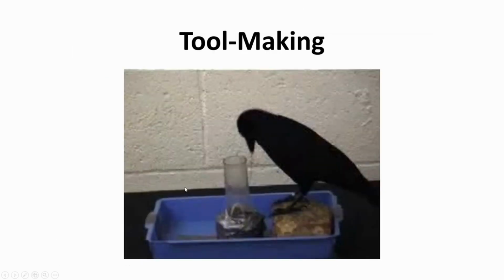Our last very, very brief topic for tool making comes with another video from YouTube, so check out that link for tool making, but this is a really fun experiment where they have, again, New Caledonian crows, just because they're so darn smart, and they have a fairly wide-mouthed tube, and at the bottom, it's very difficult to see here, but let's see if I can draw it a little bit clearer. There's basically the tube, and at the bottom, there's a bucket that has a little handle on top.